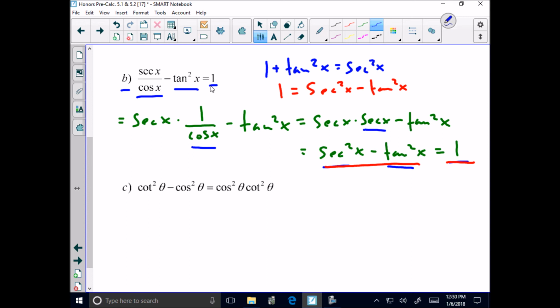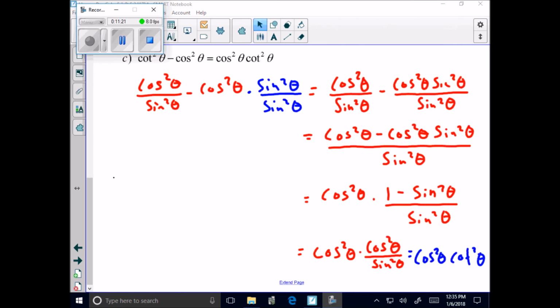Okay, so in this next one, we're confronted with a proof that is giving us squared trig functions to start with being subtracted, but they're not trig functions that are associated with a Pythagorean identity. So when we're looking to show that our subtraction of squared trig functions equals this multiplication of squared trig functions, we can't just use a Pythagorean identity directly. In this case, what I would recommend is starting on the left side, you should change everything to sine and cosine and see if you can get two terms to become one term with common denominators. And that's how I would start going about this one. All right, guys, so we'll pause the video here and we'll come back and look at this in a second.